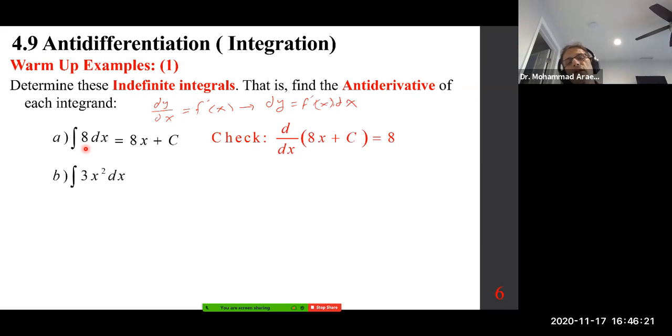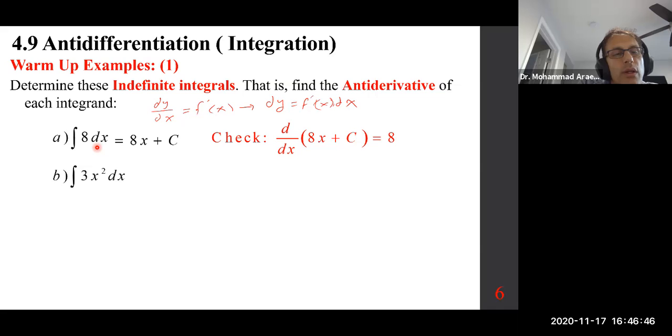And the reason is very simple. In the end, you differentiate and you check. So differentiate the right side. You get 8 and it works. So I hope everybody can see how things work out. So for now, we are asking ourselves, what is the function we are looking for? When we differentiate, we get it.